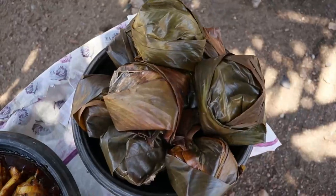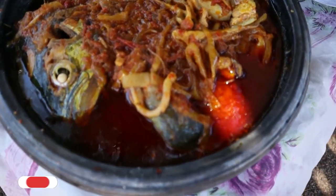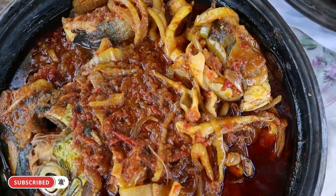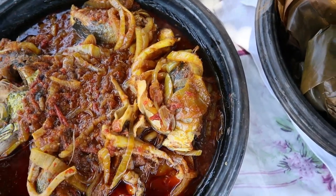So Fante Fante is basically a food for the fishermen. After a long day in the sea, when they come home, this is what they eat. It's full of protein. It's so nutritious. Try me. The moment you taste it on your own, it's to die for.